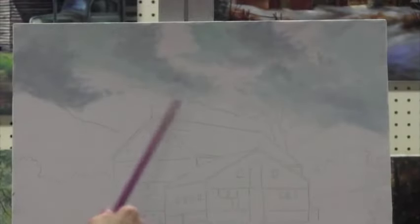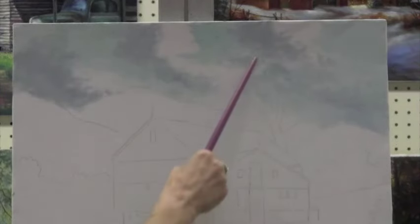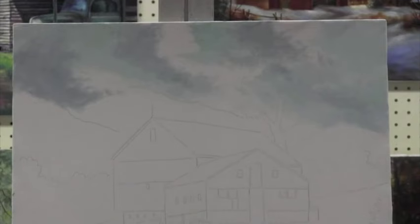Okay, when you have your sky done and you feel like you've got enough light blue and enough of the grays in there, clean your brush. Turp it out. Wipe it out good. These bristle brushes really hold the turp. They suck that turp up, so pinch your brush in your towel and get it nice and dry.